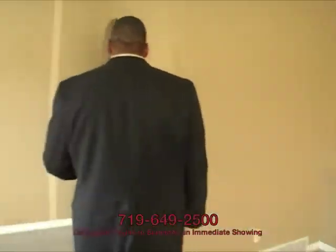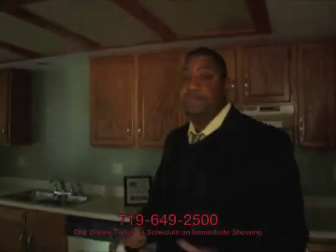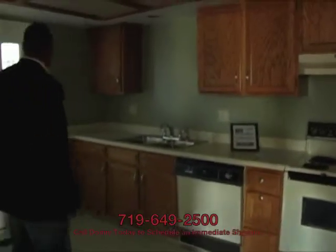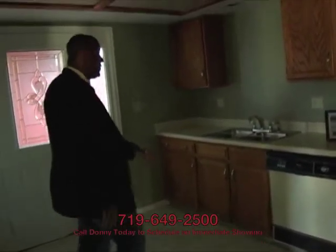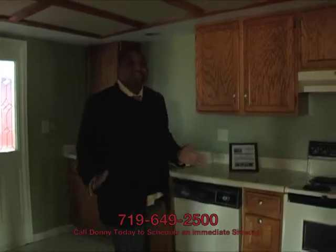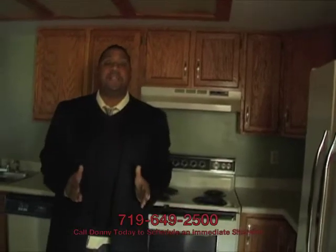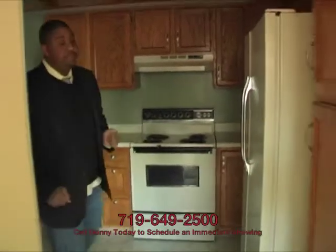Now as we continue back this direction, keep in mind, guys, these HUD repos, they don't keep the power on, so it's going to be a little bit dark in here. But this is the kitchen. It's a long galley-style kitchen, but pretty decent size. I mean, big enough to eat in this area if you wanted to set down a small table. The cabinets look to be in pretty good shape. You've got decent countertops, and they've updated the fixtures on the cabinets. The appliances are slightly dated, but that's a small price to pay to replace those with more modern appliances, given what we're paying for this property. So, no problem with that. At 115 grand, I'd be happy to add appliances.